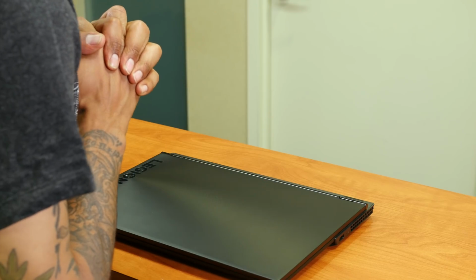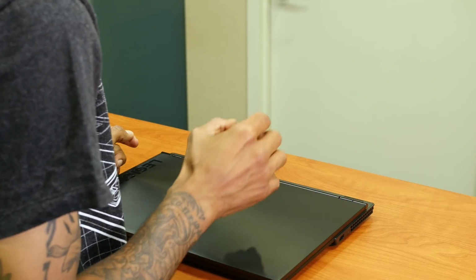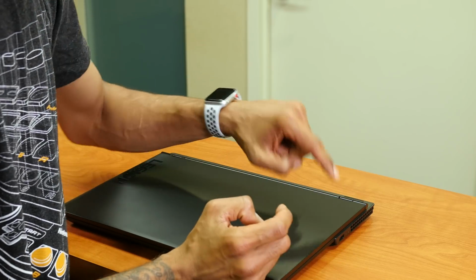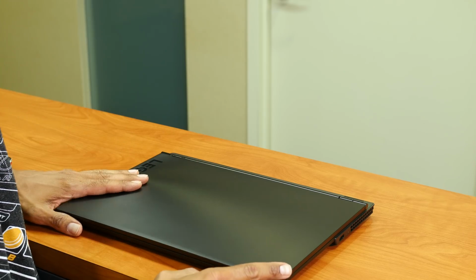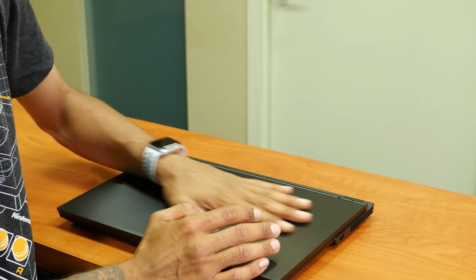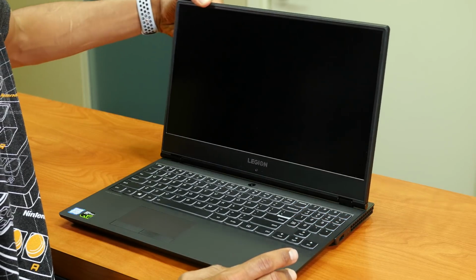All right, so I really want to open this up, but something is bothering me. I have to double check on the USB type connection, because I told you guys it's 3.0, but deep down in my heart, I feel like there's actually 3.1, but I have to double check on that for you guys when I do the full review. But like I said, the cover feels like vinyl. I love the design. It's like circular. If you touch it, just the sound of it sounds like vinyl. Awesome. You could scratch records. All right, let's open this guy up.